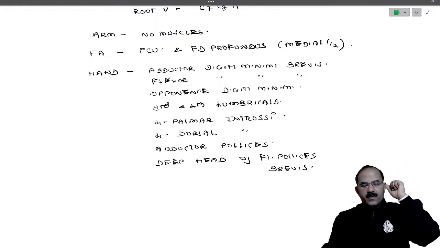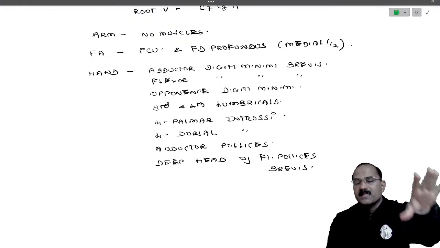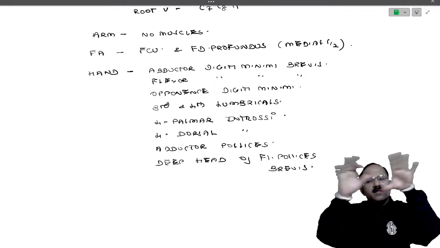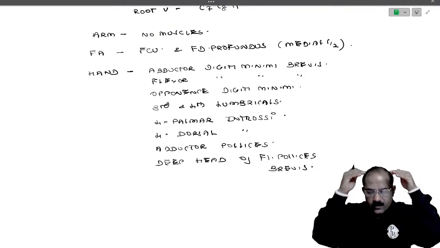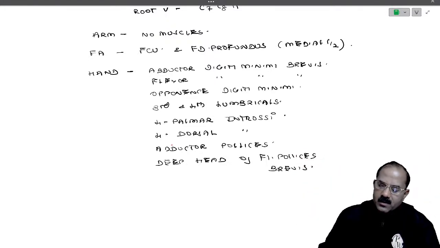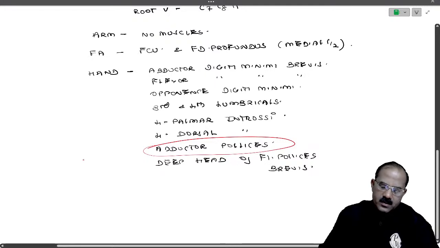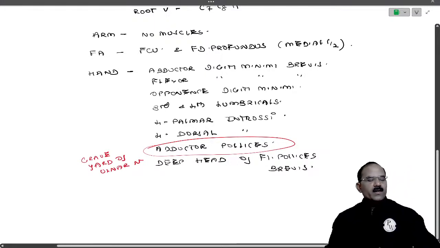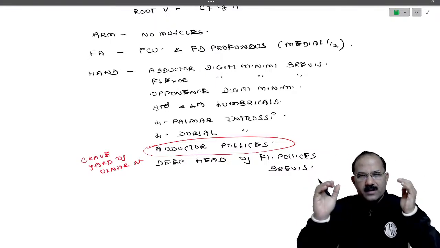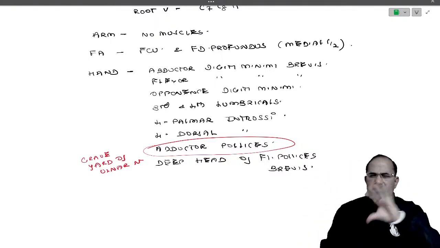Perfect. Now among these, which muscle is known as the graveyard of ulnar nerve? Graveyard means after supplying these 15 muscles in the hand, the ulnar nerve ends by burying itself in a muscle, and that muscle is adductor pollicis. So adductor pollicis is known as the graveyard of ulnar nerve. Okay children, clear to all of you? This is the 10 Ka Dum series, in which we are discussing some important flow charts.